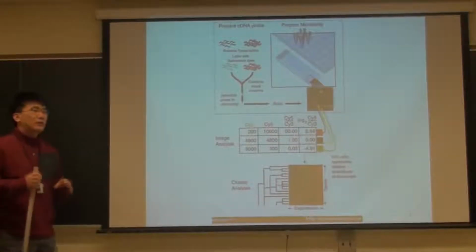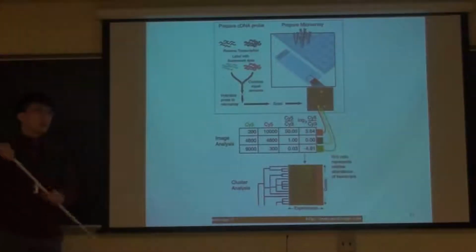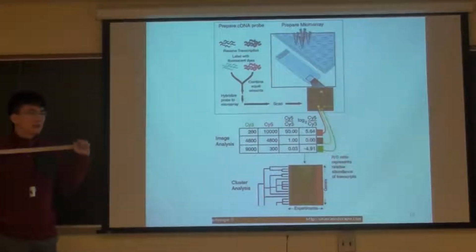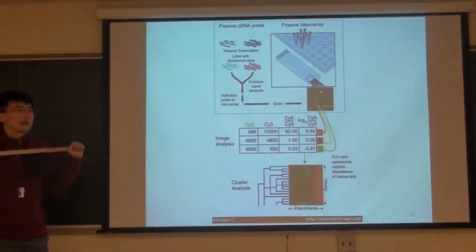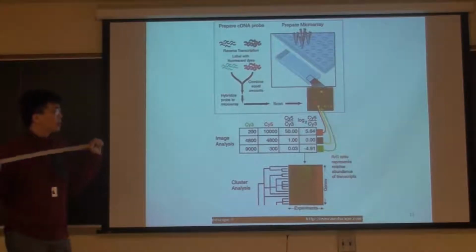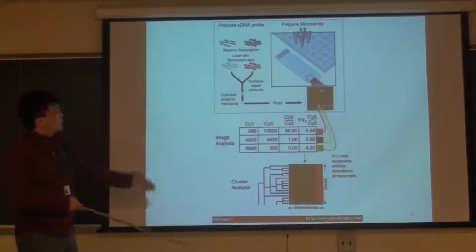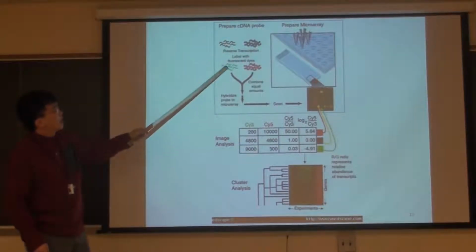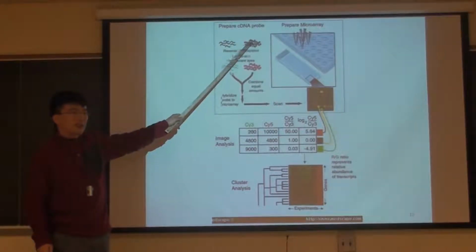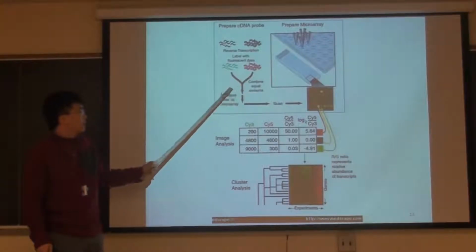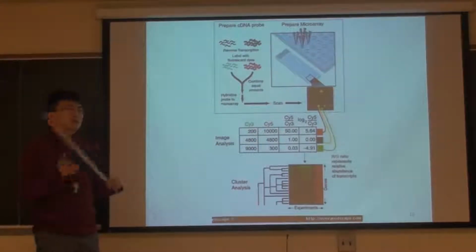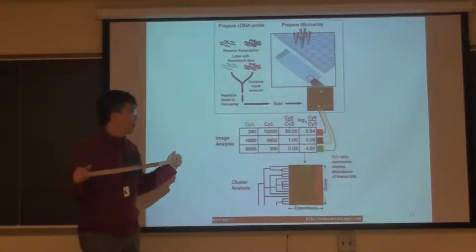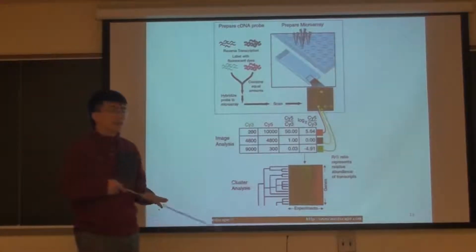So I told you about several ways to analyze gene expression, mainly measuring the RNA expression level of genes. And this is one example. You look at RNA molecules from a normal cell and RNA molecules from a cancer cell, and then you can see which genes are more expressed in cancer cells versus normal and vice versa. But all of these methods actually average.